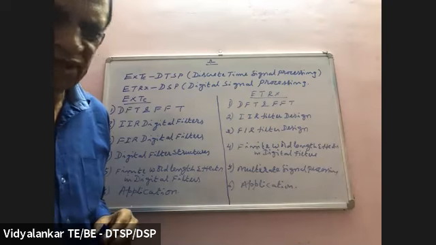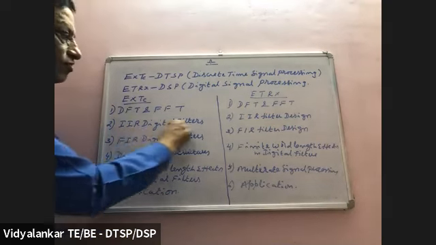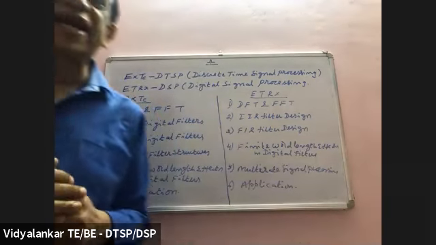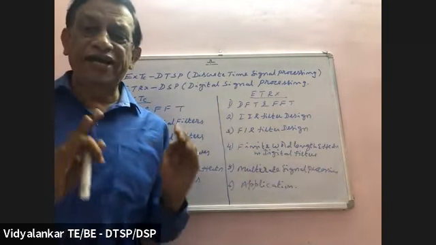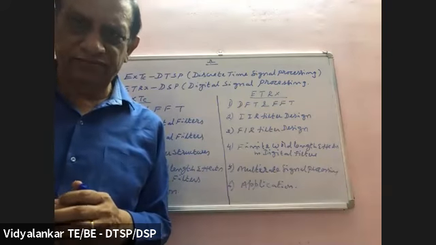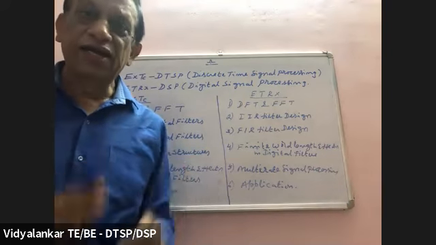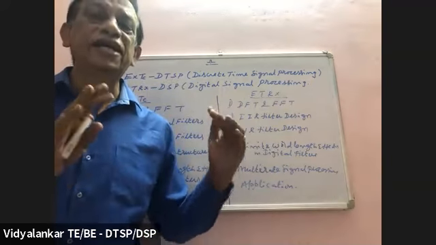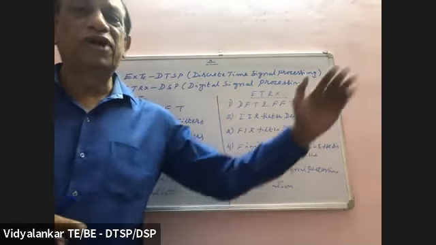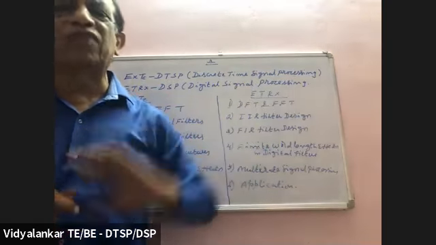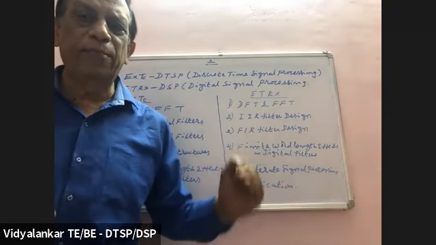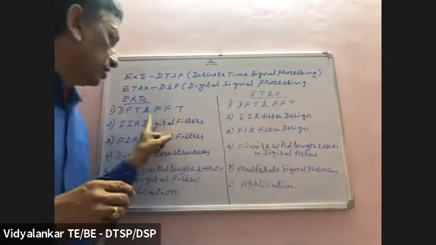No, sir. Okay. Now, the second module: what is this IIR digital filter? IIR means infinite impulse response filter. What is the IIR? Infinite impulse response filter means when we design a filter, the output of the filter will give an infinite number of samples. So that way we call it an infinite impulse response filter.